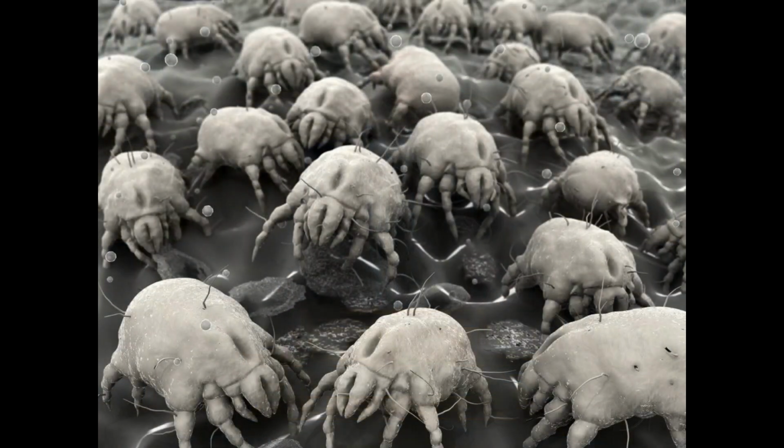I have another picture of what their friends look like. So again, that's magnified over 2,000 times. Now the good news is, and this is good news, dust mites do not bite people. The bad news is that during their roughly 3-month lifespan, they will produce over 2,000 fecal particles. And yes, I did say fecal particles in church. And on top of that, they'll produce over 2,000 partially digested enzyme-covered particles. And so that means roughly 84% of Americans tonight, while they sleep, will be crawled on, pooped on, and thrown up on by thousands, if not millions, of these creepy crawlies. Now you know why I think dust mites are so terrifying. Have fun sleeping tonight, folks.